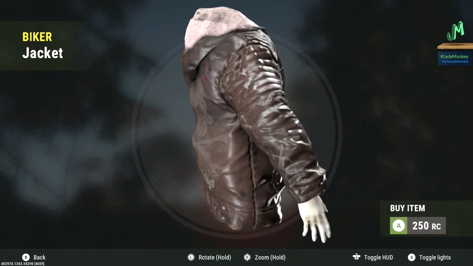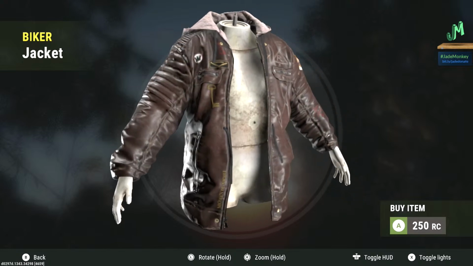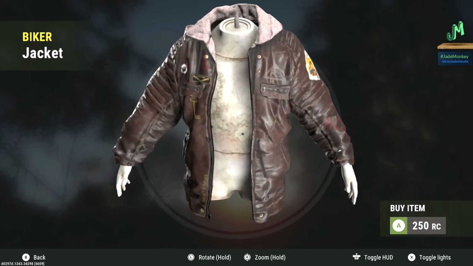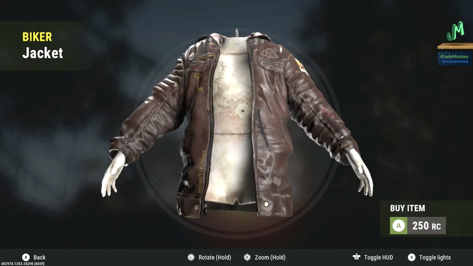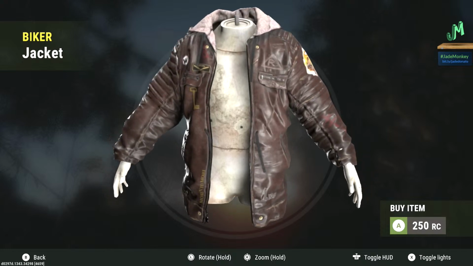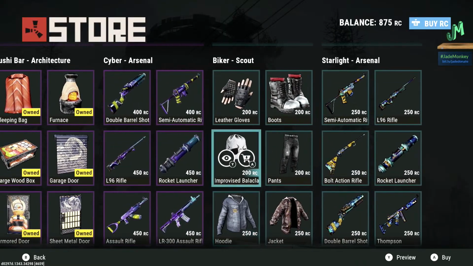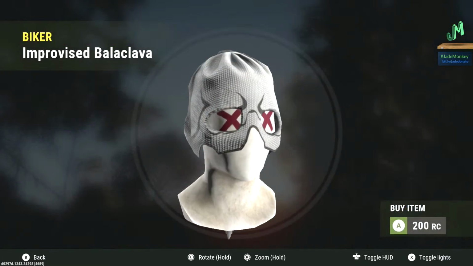Does it say ride or die on the side? Man, if we only had motorcycles, that would be pretty high, right? What does that say on there? I didn't see that on the bottom. It says, move to what? Move. I don't know what that says. I was going to say Italian. Is that Latin? Anyways, the improvised balaclava going for 200 Rust coins.